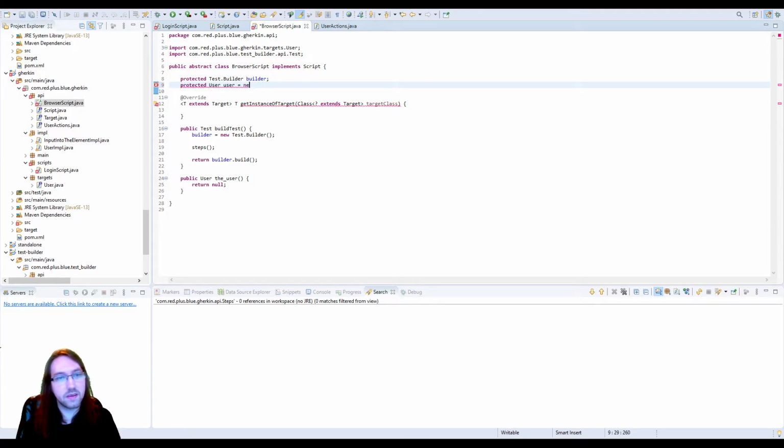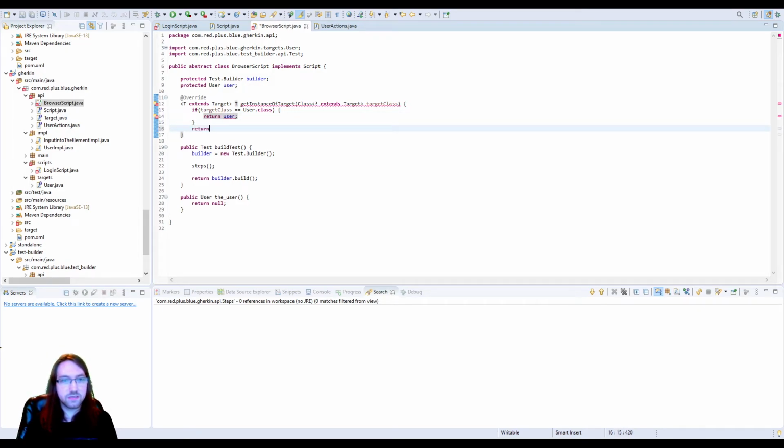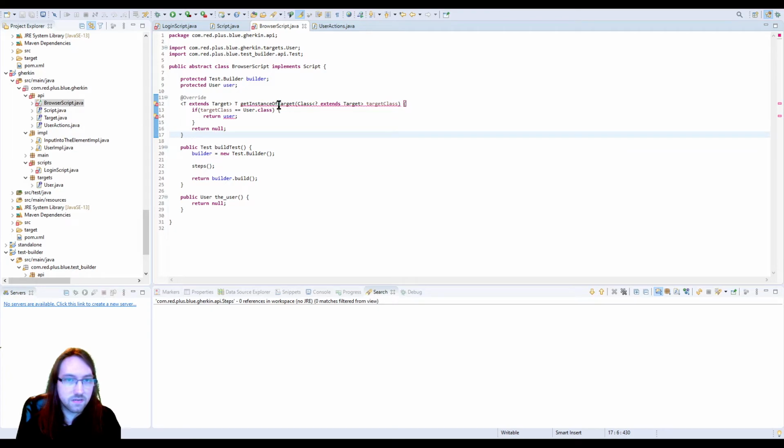Oh wait, we can't do that. Just call this user. We'll say if target class is user.class, then we return user. Elsewise return null. Both of which should be instances of target. Why do you not like that?